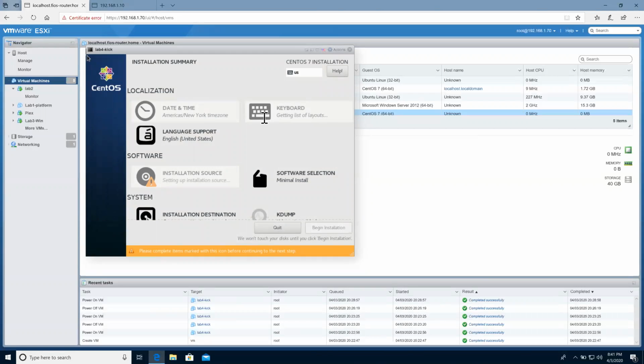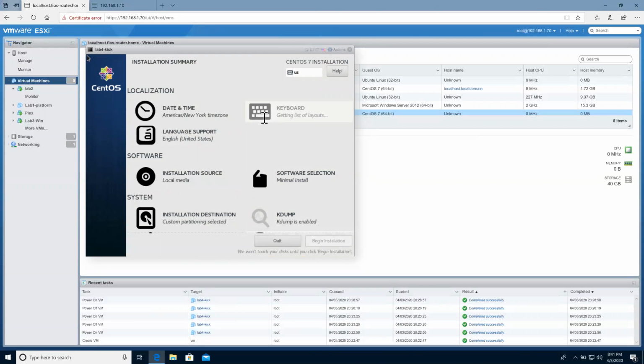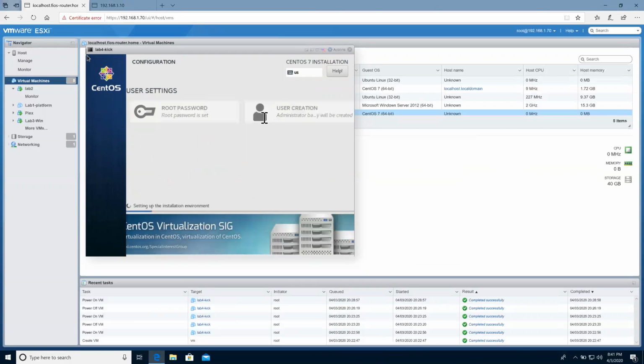All right, so there it goes. It did not prompt us to include the time zone. It completed the time zone information by itself. It set up all the network information by itself. We don't need to make any changes to the root password because we've already included that root password, and we already have a user, the first user on the system.